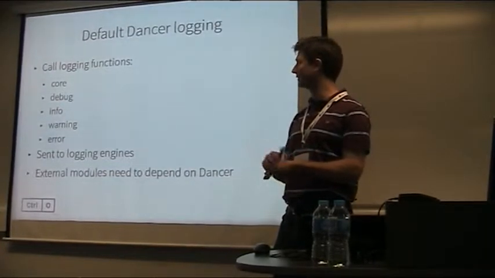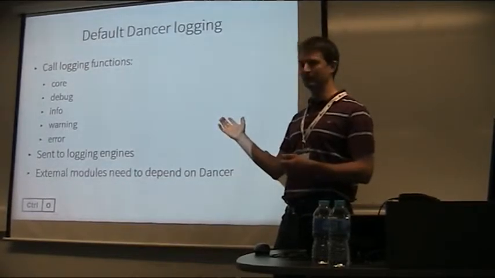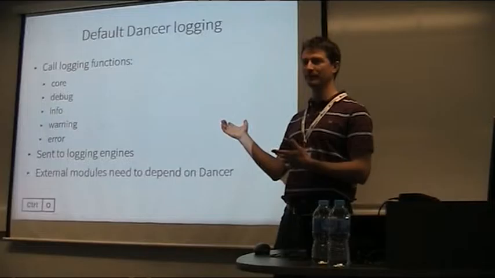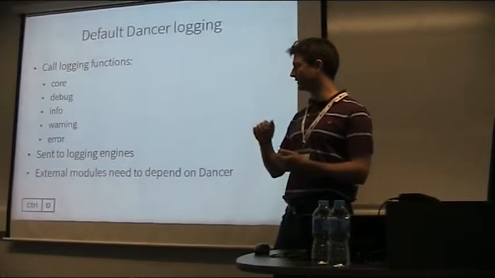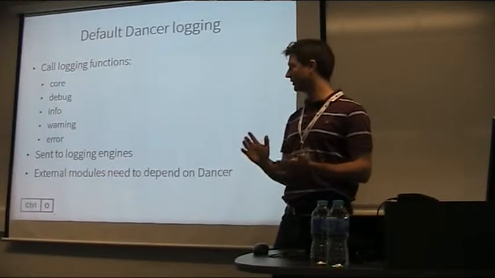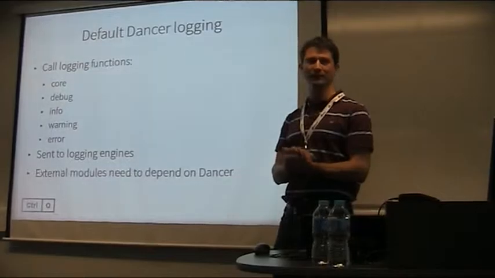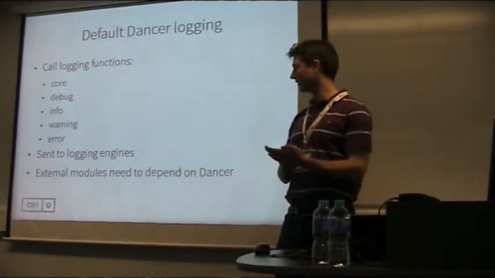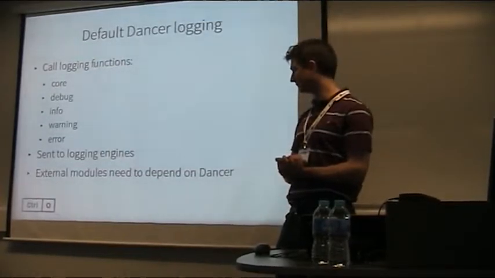Just a quick recap of how Dancer logging works, as I'm sure you know. You've got your five Dancer keyword functions to do the actual logging. I'm sure you've all seen those. And that works great. When you call one of those Dancer logging keywords, it sends your logging message to one of the logging engines within Dancer, and that gets reported as required.